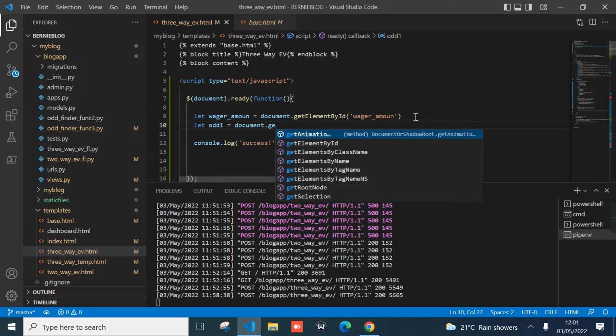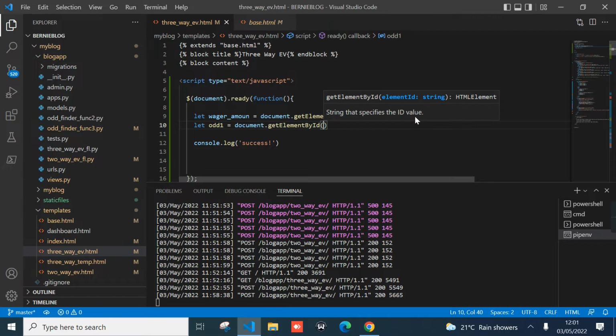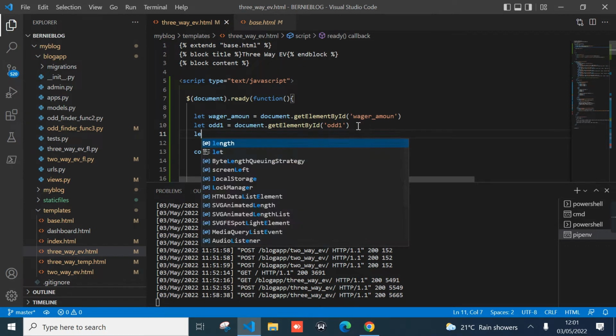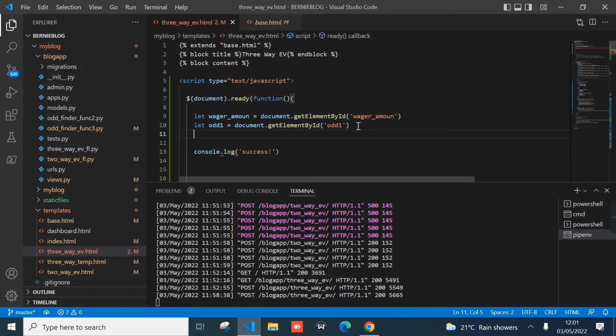Document dot get element by ID, odd one. And just to save time, we can just copy paste and then change the names for our variables.